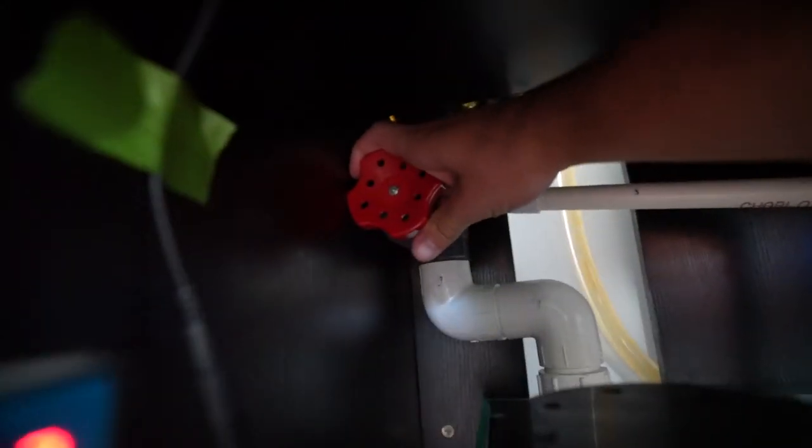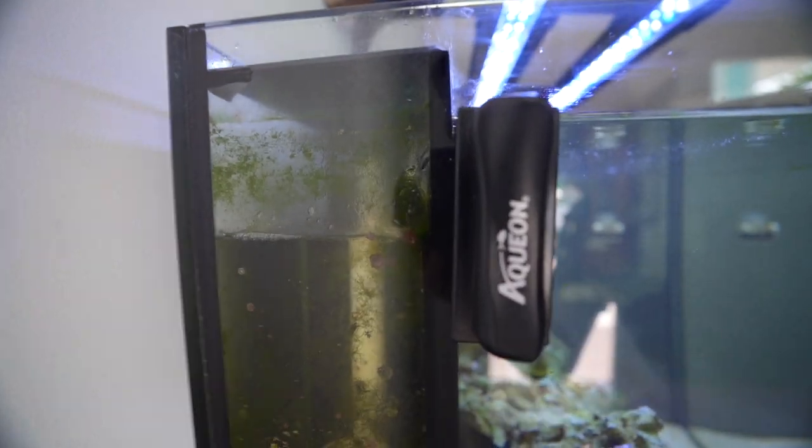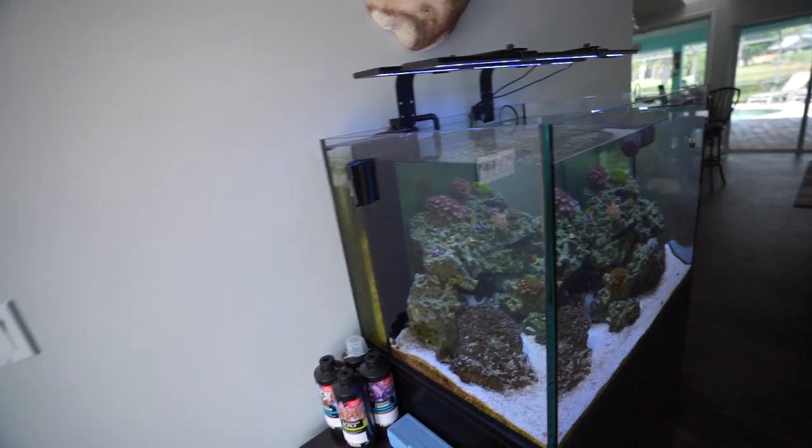I had a little valve up here. The tiniest of movements changes everything in this tank. So if any of you guys are curious, that's how sumps work. Look at that. Now it should stay about right there, right where that little notch is in the glass. It should keep the water silent so you never hear it. Just kidding, you're starting to hear it. That's just because it's going back down. I gotta tighten it back up, but that is about it.